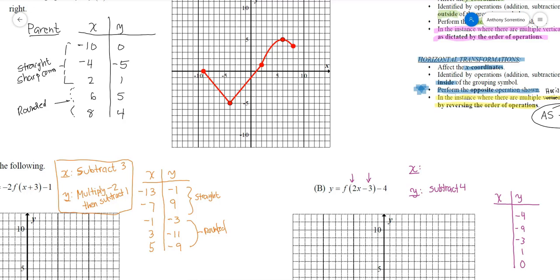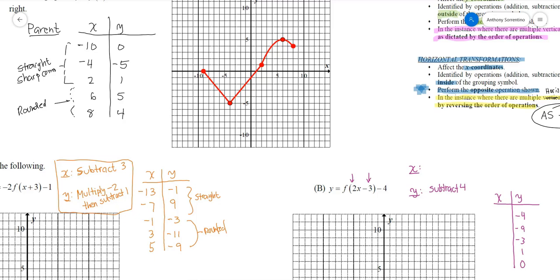Now, I could define it using this and saying, well, the subtraction of 3 means I'm shifting right 3 units. The multiplication of 2 means I'm vertically shrinking by a factor of 2, which means I'm cutting things in half. However, I have to make sure I'm performing those in the right order. And that right order is according to the reversal of the order of operations. So basically, I'm not going to do the operations I'm showing. I'm going to do the opposite, but I'm also going to go opposite according to the order of operations.